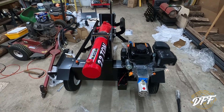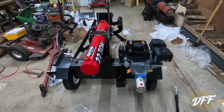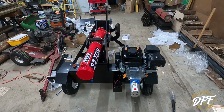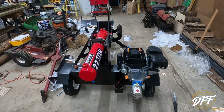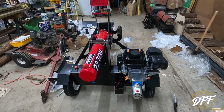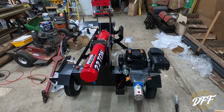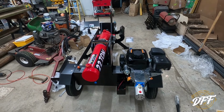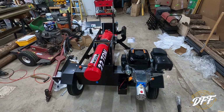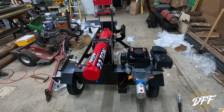One of the holdups, or challenges, with putting this thing together is that the bolts come in a couple different boxes. None of the bolts are labeled for what they do or where they go. There is no paper instructions. They have a video online that you're supposed to watch. It's like a 26 or 27 minute long video, so there's no way I'm going to remember 27 minutes worth of details. So what I've been doing is going in the office and watching a couple steps and coming out and doing those steps, and then going back in and watching some more.